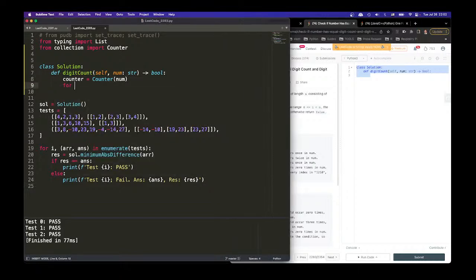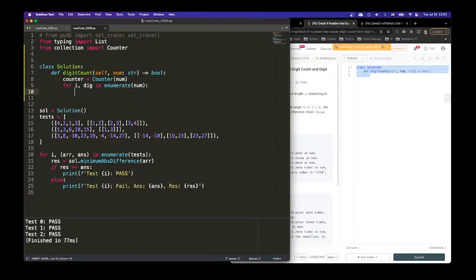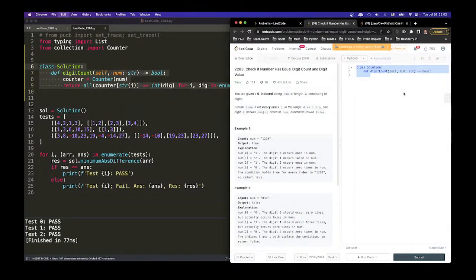And then we say for i, dig in enumerate num, we shall say counter[str(i)] equals int(dig), and we shall return all of them. That's what it's asking, right?